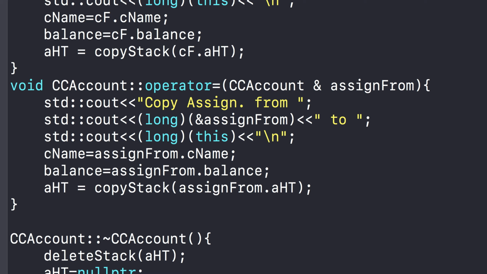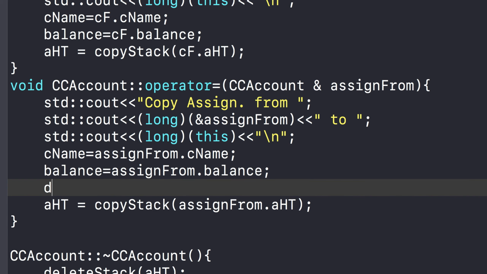Correction to this bug is, the first correction is, before we copy the stack, we will first delete the old stack.